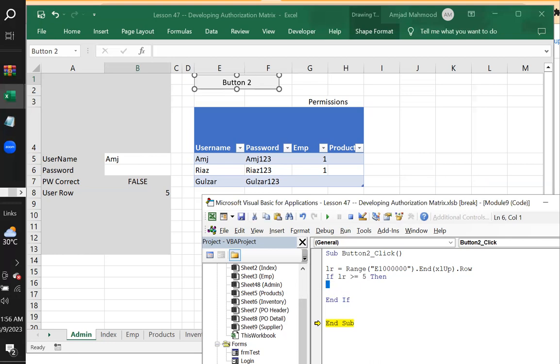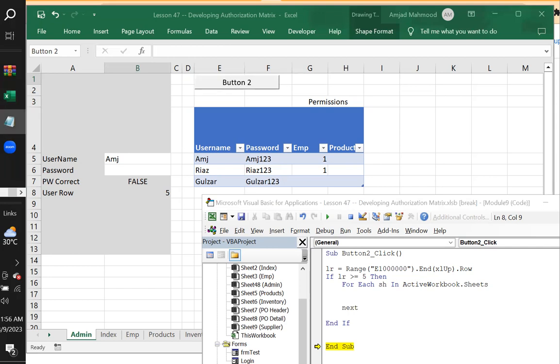What code are we going to write? For all the objects, for example, each object is located on a sheet, so we say for each sheet in the active workbook's sheets, and then we say next.